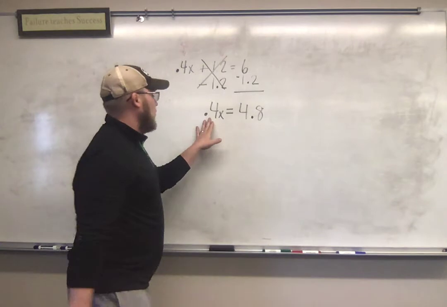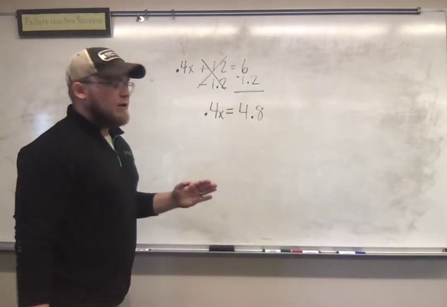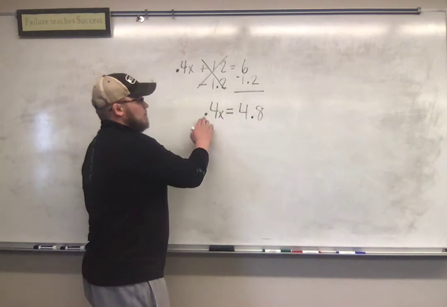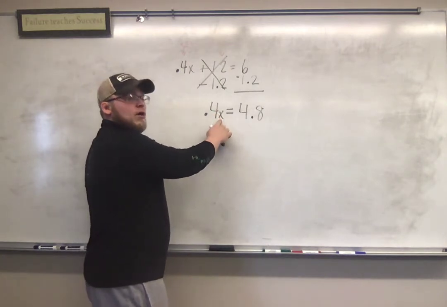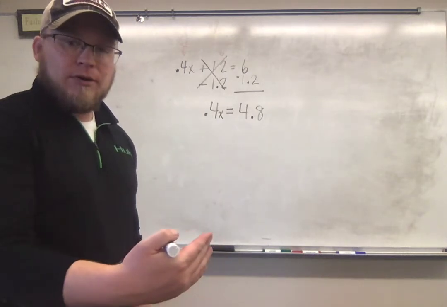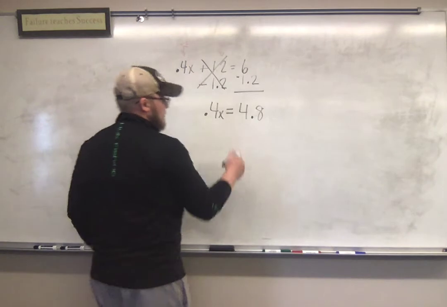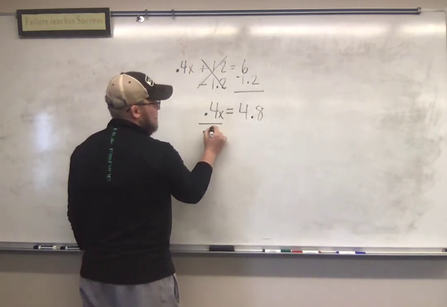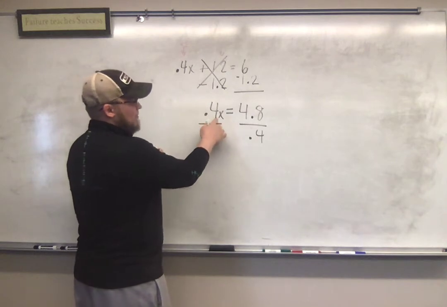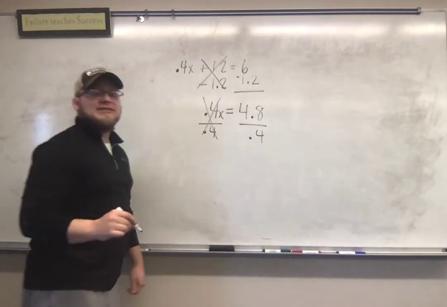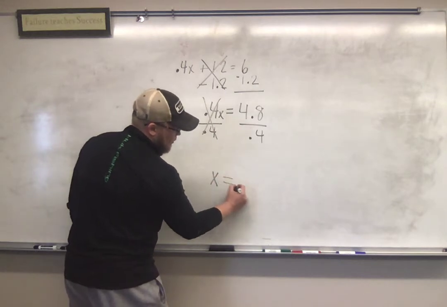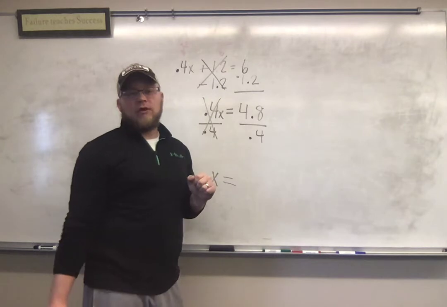Now, how do you get rid of the 0.4 on this side? And we want to move it over here to the right side. Okay, well, you have to do the opposite. If you were to read this perfectly, it says 0.4 times a number we don't know equals 4.8. Okay? So since it said times a number we don't know, you do the opposite to move the 0.4 to the other side. So you would actually divide by 0.4 on both sides. The left side, since you had a times 0.4 and a divide 0.4, that just gets rid of itself. Okay, it cancels itself out. And the only thing you should have left over here is x equals whatever our answer is to 4.8 divided by 0.4. Okay, and we will do that over here.